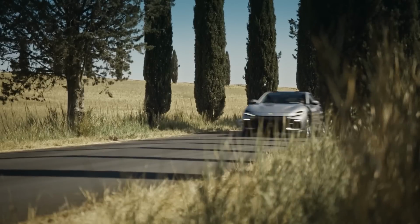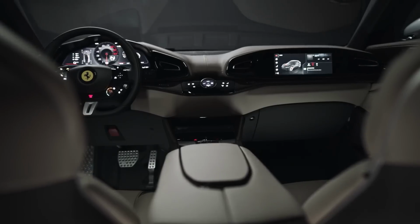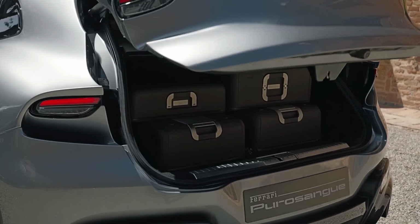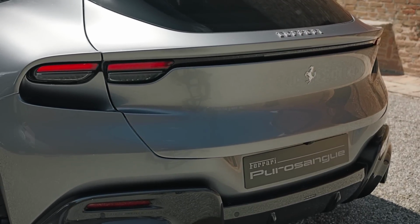But there's a lot for us to take in. The styling, the design of the car, the doors are a point on their own, the interior, to run through some of that as well, on a car that has been long awaited, many years in the making, and in fact you could argue a late player to the game, but again, for good reason. So today, let's check out the new Ferrari Purosangue.